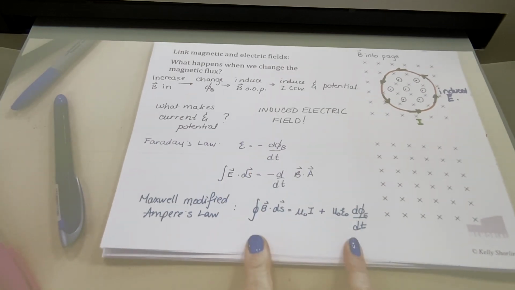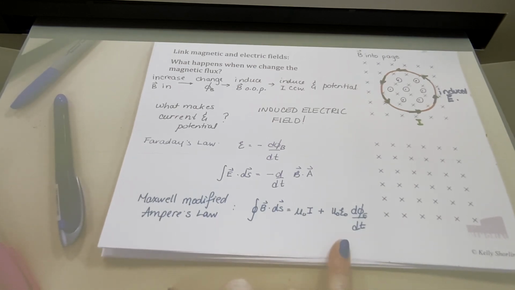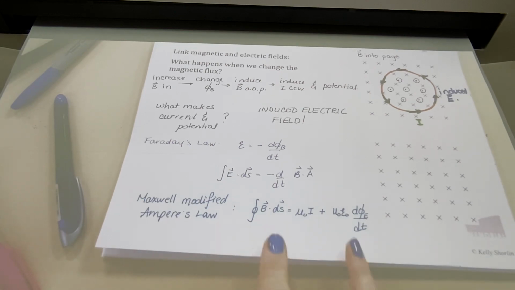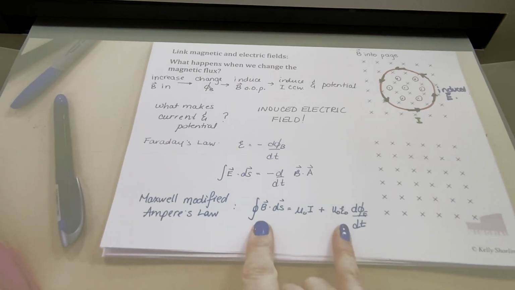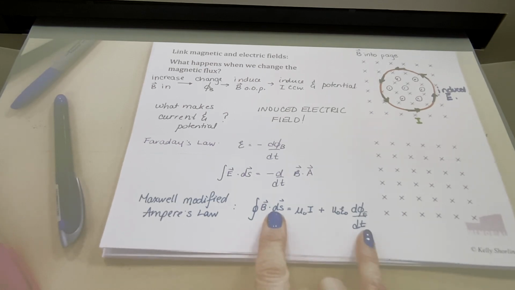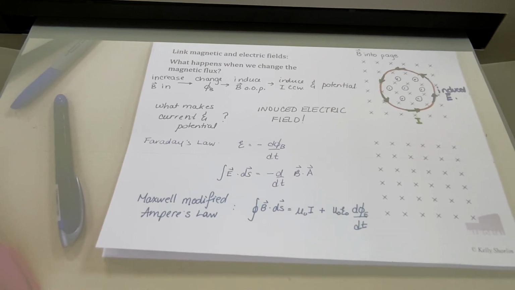This is one of 4 Maxwell's equations. If you go on to do Physics 3500, you'll talk about this a fair bit, and you'll do more about it, so this is just kind of a basic look at it. What's neat about this is that this is a wave equation, so you've got a change in a field spatially related to a change in a field with time. That makes it a wave equation. This predicts that light is an electromagnetic wave with self-sustaining changing electric and magnetic fields. So each change induces a new change, which induces a change. So it just keeps going forever.